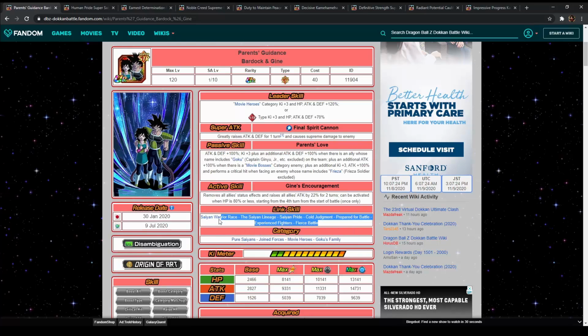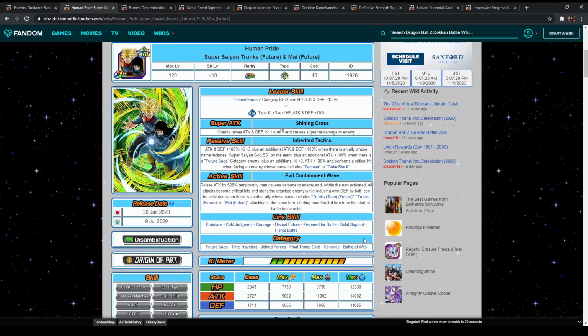They got pretty good Saiyan links, and the Trunks and Mai unit has pretty good links for other Trunks units, like Brainiacs. I think Cold Judgment's a very common one. Dismal Future, solid support, or not solid support. That one's not really that great, but Prepare for Battle and Fierce Battle.